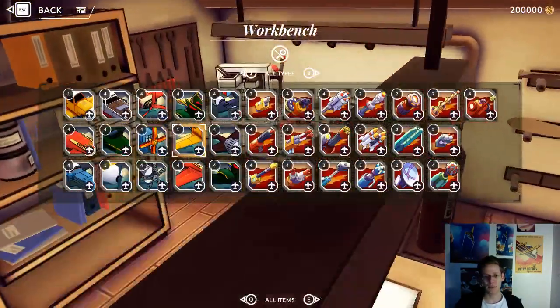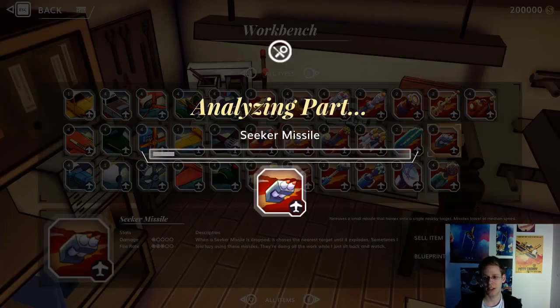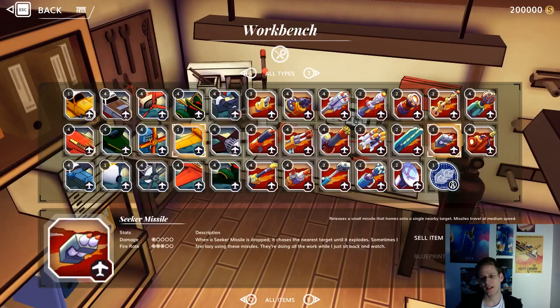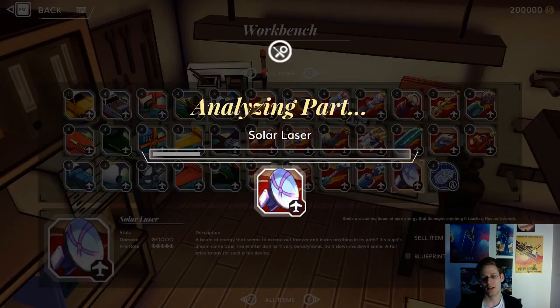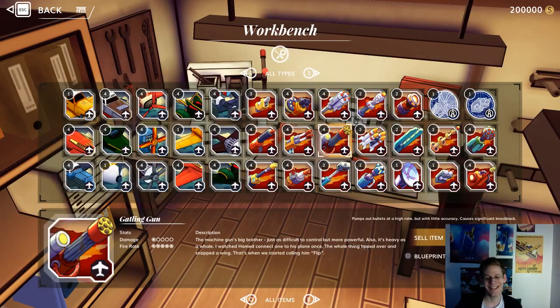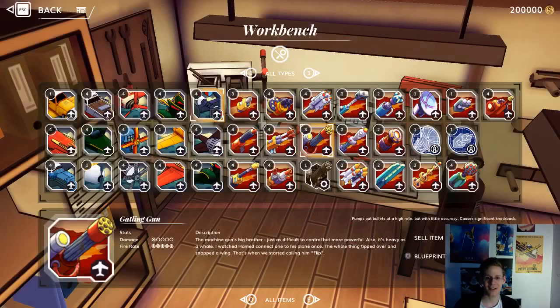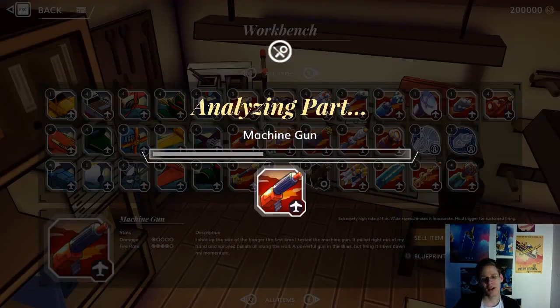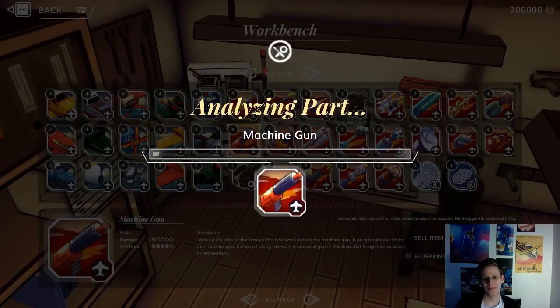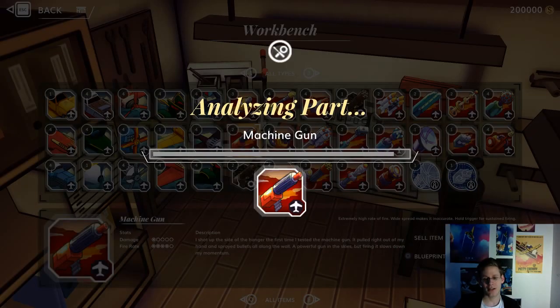Now let's see the blueprints. Let's have some luck today. Yes, success. And this one. This is not a cheat, this is just my luck. I'm not lying. See, I can also get some failure. And then let's get an airplane part.